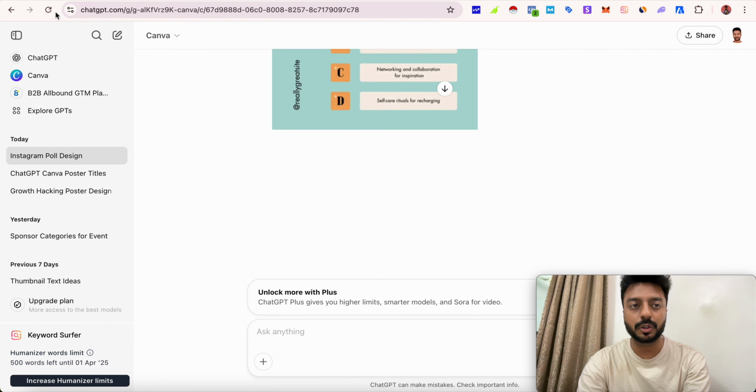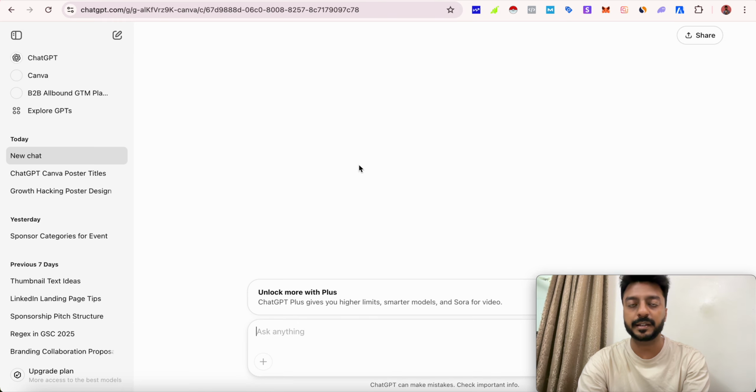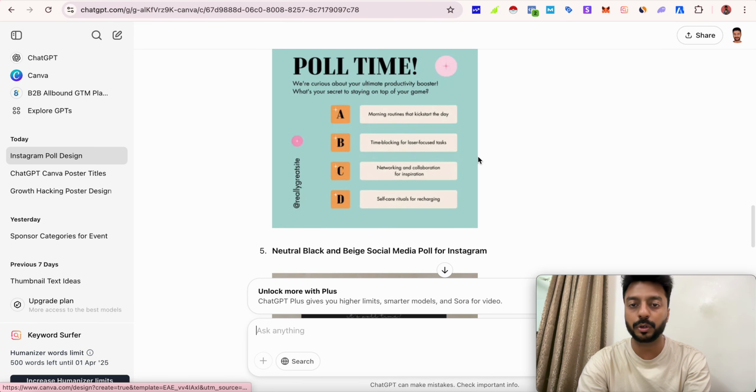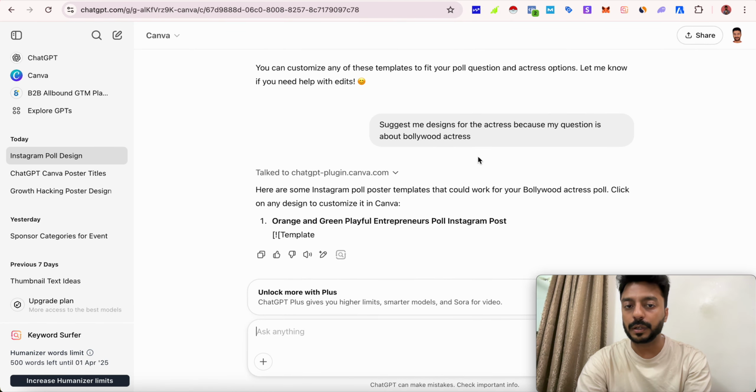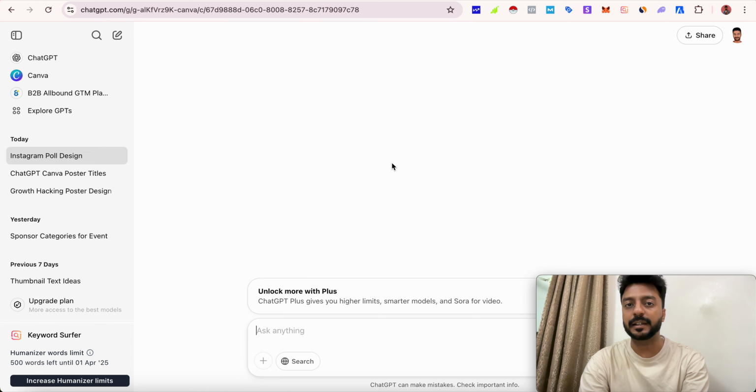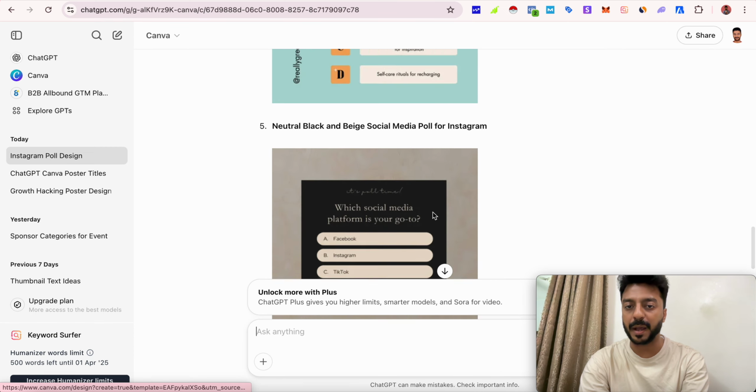That is why it is not giving me the proper options, and that is where I personally do not recommend using ChatGPT completely with Canva, because it has some demerits as well. But since this is the era of AI and we definitely want to use ChatGPT with Canva, we should know how to use it. So we definitely should understand the pros and cons of this, right?